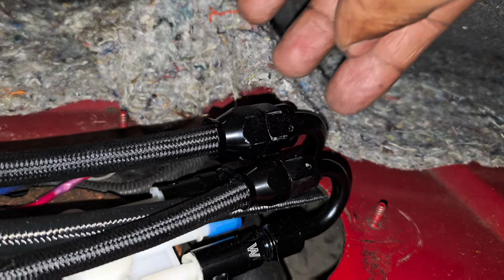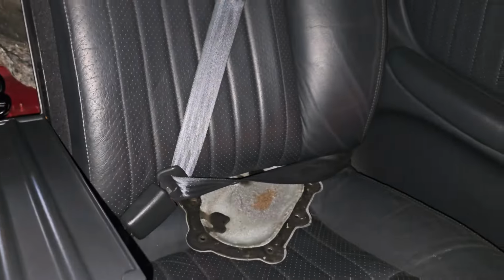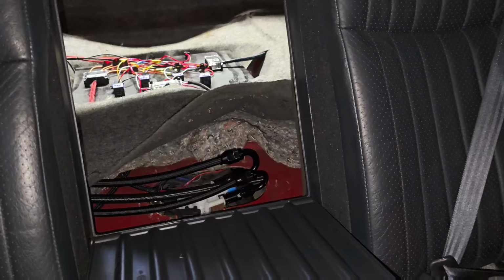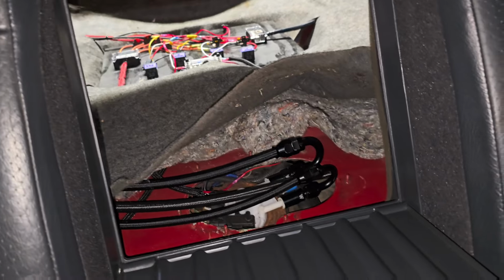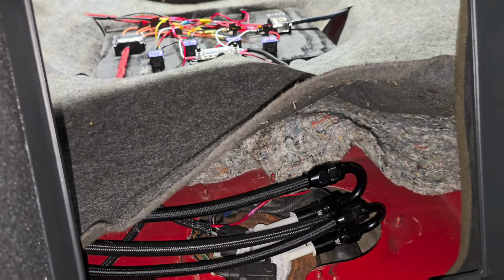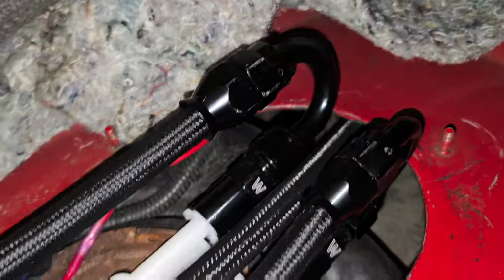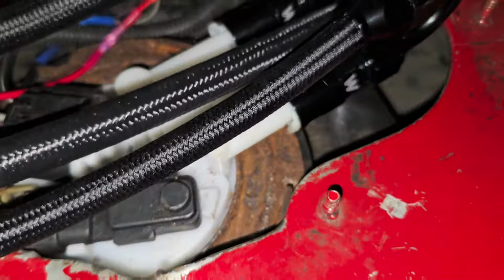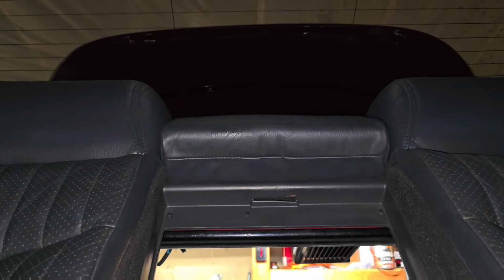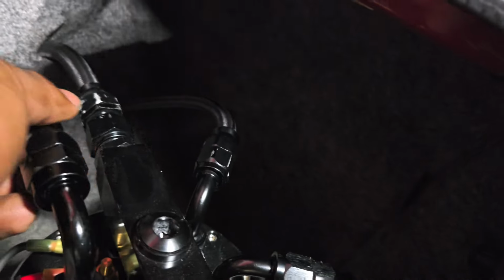All right. So, yeah, let's turn it over and hope I don't have any leaks. Oh, shit. Sorry, I hit the wrong button. So far, that part is good. So I can go ahead and lay that down. No leak there. Set you guys here for a second. Now we're going to check the surge tank. No leaks. Perfect.